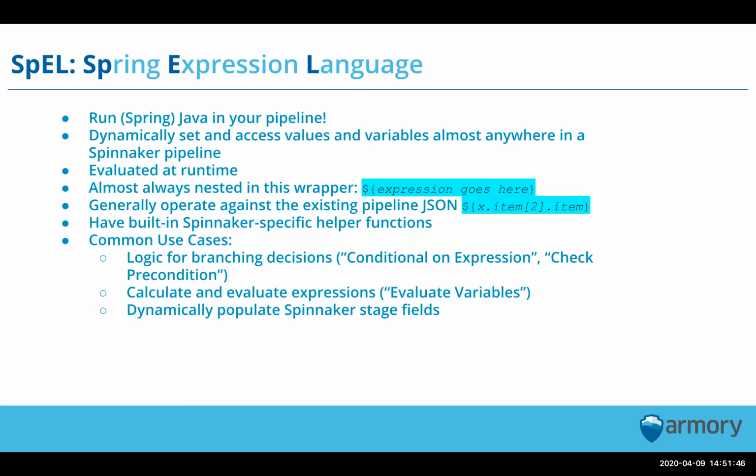So for example, you can say only run this stage if this previous stage was successful, or only run this stage if this previous stage was a failure. Or you can say, I will only run this branch of the pipeline if this previous stage was successful, or if this condition is met. You can also calculate and evaluate expressions. So this allows you to say, I have some information that is present either within my Spinnaker pipeline or another Spinnaker pipeline or some external place, and I need to grab that and use that within my Spinnaker pipeline, and then save that as a variable that's usable for the rest of the Spinnaker pipeline. And then you can also populate essentially most any field within Spinnaker.